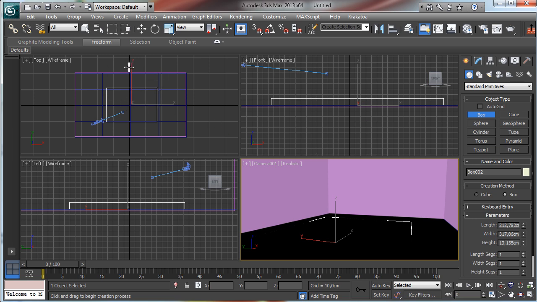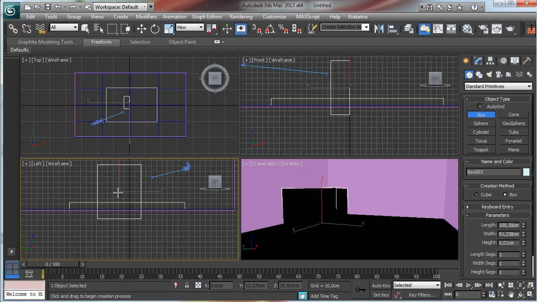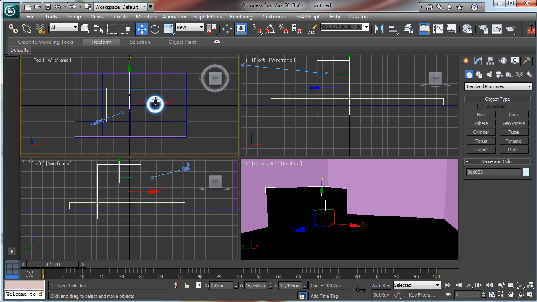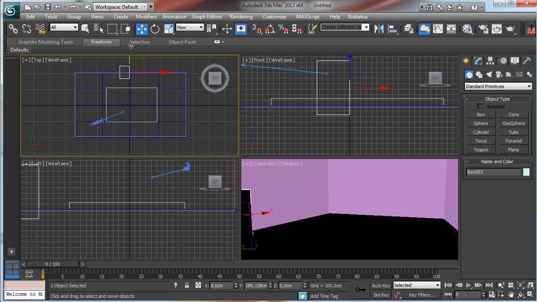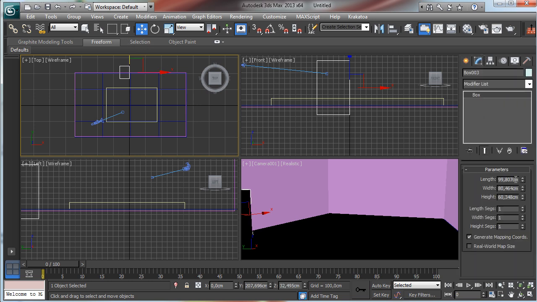We'll have a plane there, and we'll create a door on this side, and to do it we need a higher level. Let's say 1 meter, and it will be higher. Let's say 2 meters.